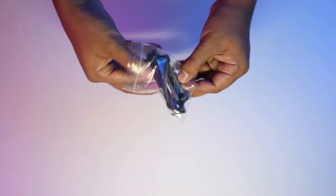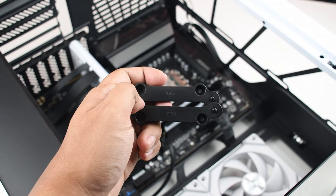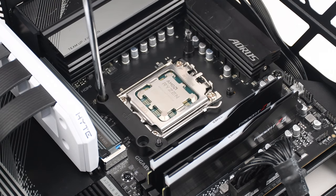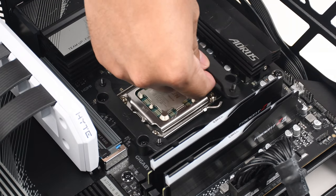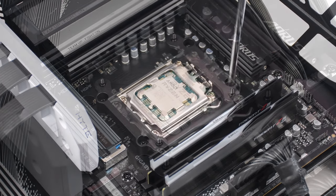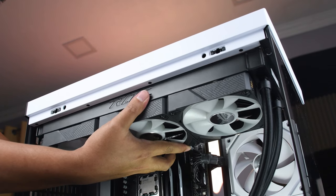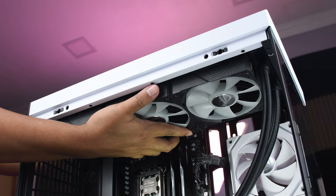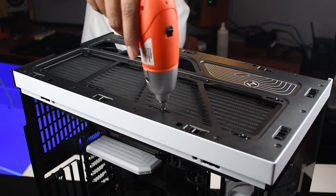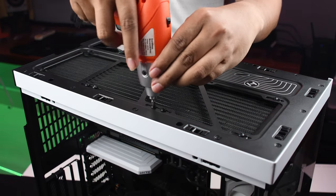Now we need to install the mounting brackets. Since we're using an AM5 chipset setup, we're going to use the AMD adapter brackets. The brackets have arrows pointing towards the CPU, which serves as an indicator for its proper orientation. Just simply follow the indicators, screw it in place, and we're done. Now we mount the radiator to our case. After removing the top cover of the case, align the radiator to the corresponding screw holes at the top. Screw everything down in place and prepare to mount the pump block.